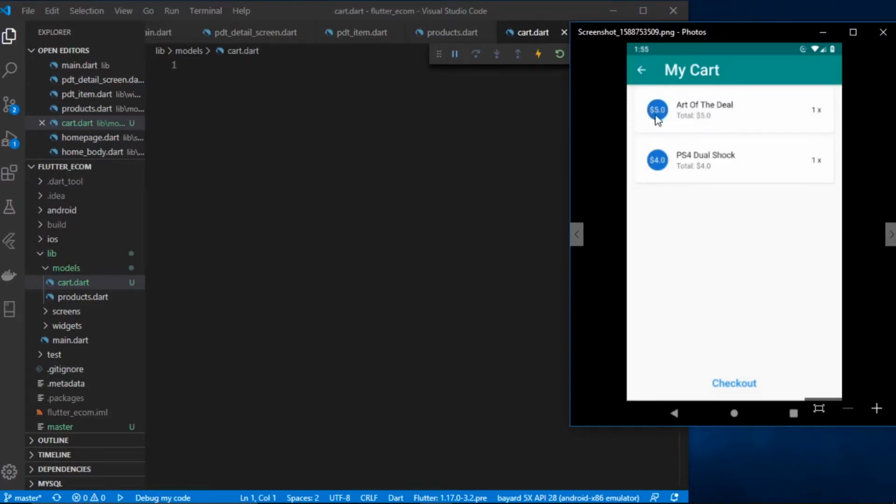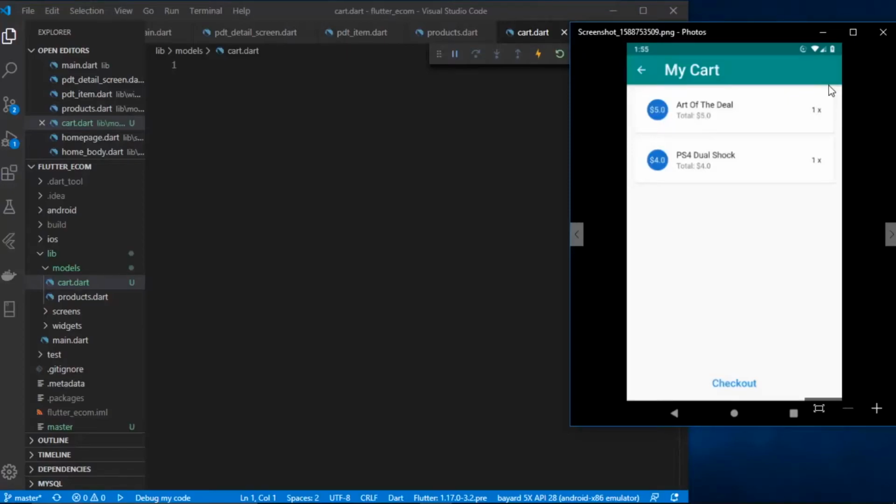And also we have an avatar which displays the price of each individual item, and also it will display the total price, and also the name of the product over here. So this is just a simple definition of how each cart item is going to look in our cart screen.